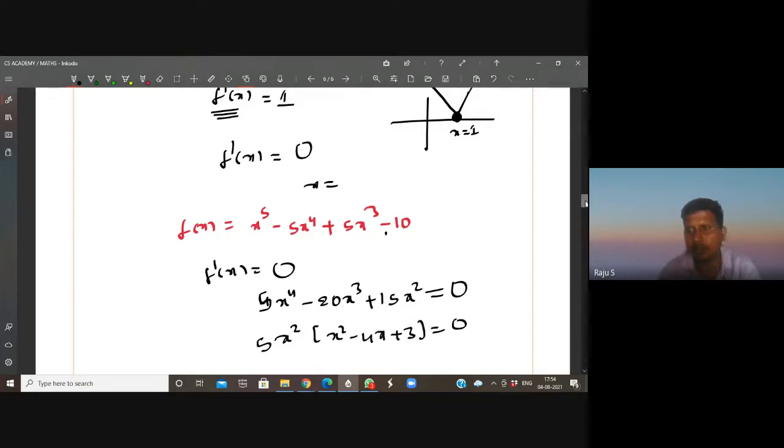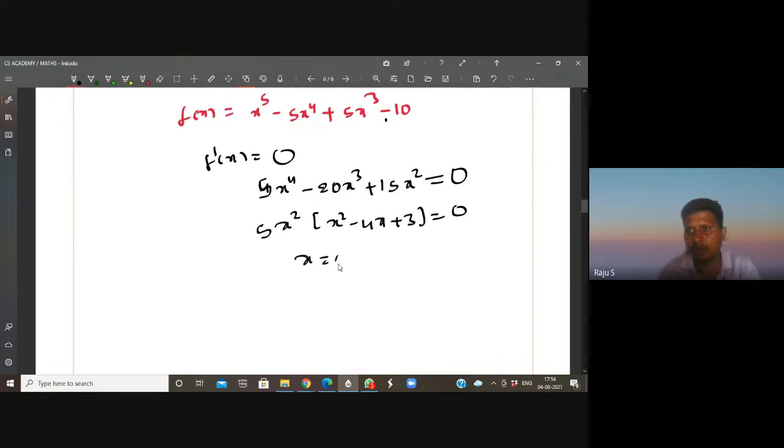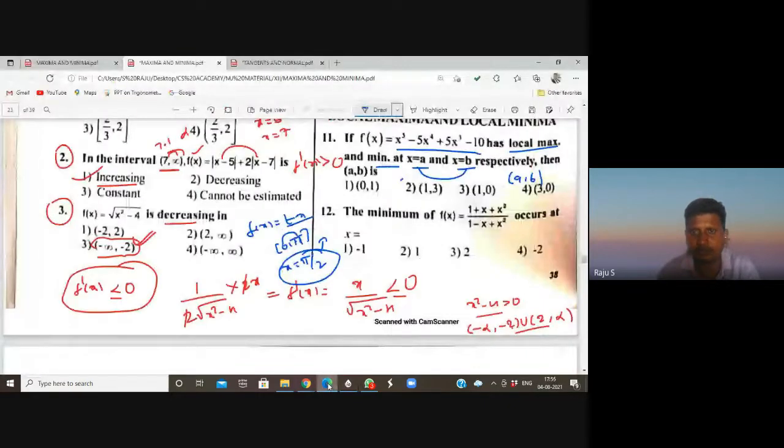So if I equate that, we are going to get 3 points. One is x is equal to 0. This can be written as x minus 3 into x minus 1 is equal to 0. So the points are x is equal to 0, 1, 3. Okay, right, students? 0, 1, 3. So the question is what? Then what is a comma b?